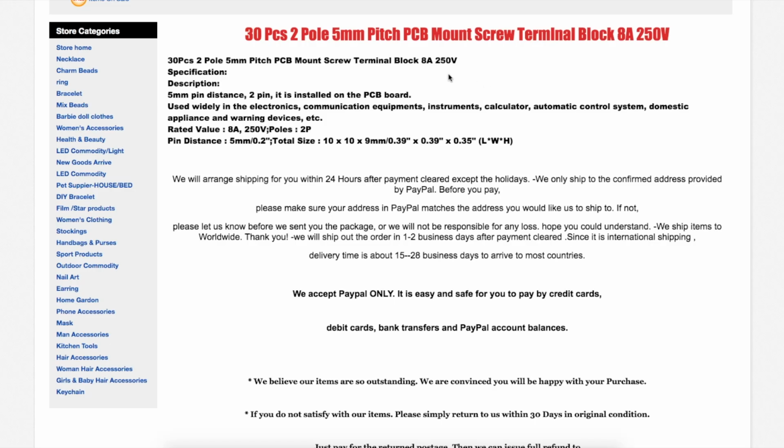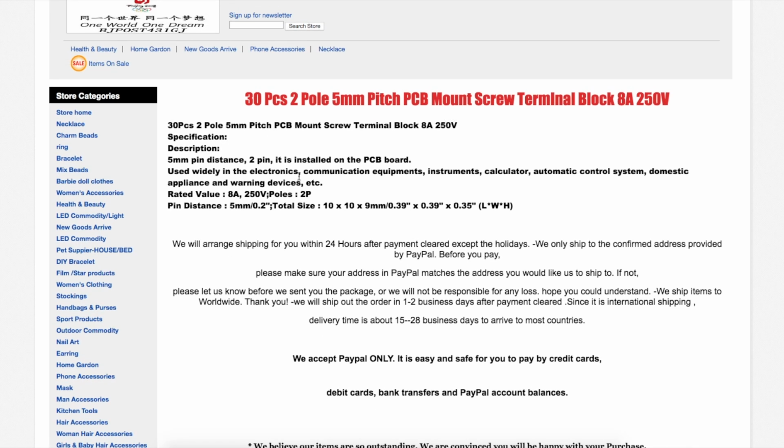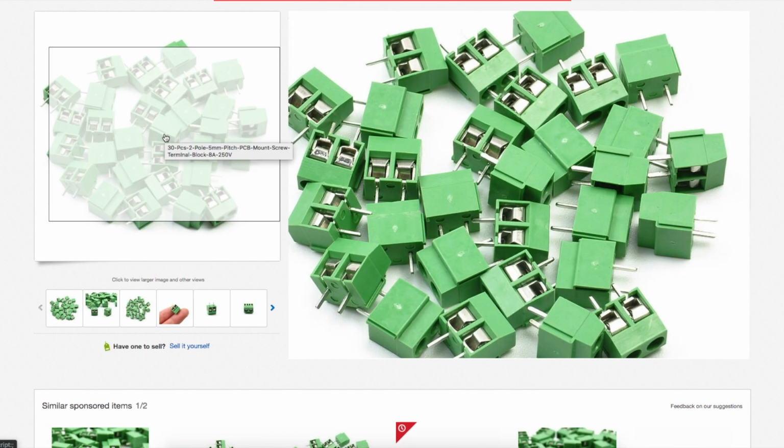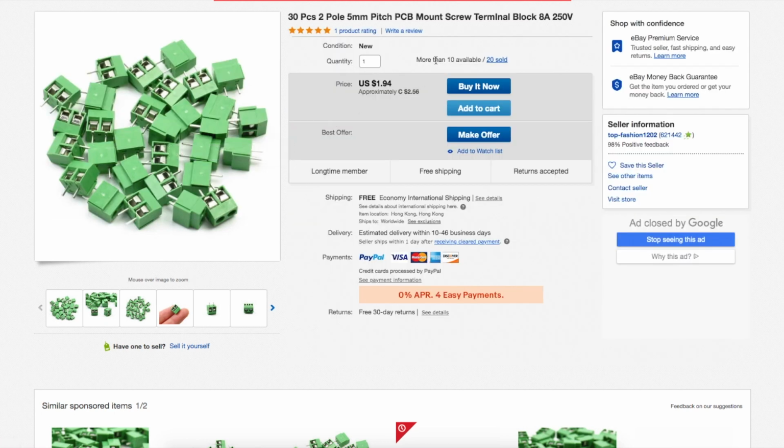And in case there's no data sheet or part number listed, if I really wanted to use these anywhere near the claimed rating here, I would just look up a part number of something similar and see if those specs make sense. But I'm just using them for low current, low voltage, maybe as speaker terminals or just DC power input, so they should be fine for anything I'm doing.